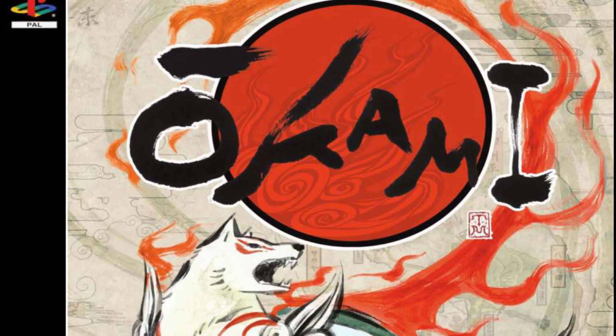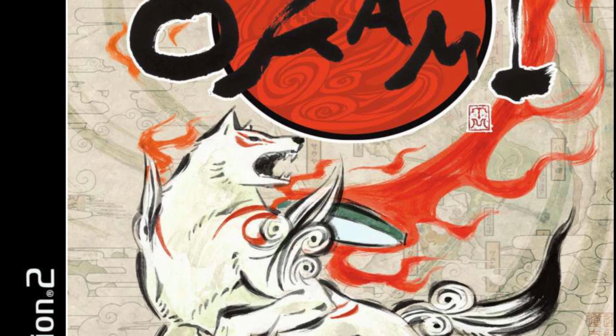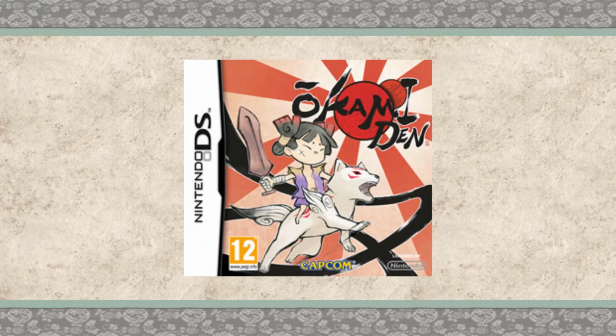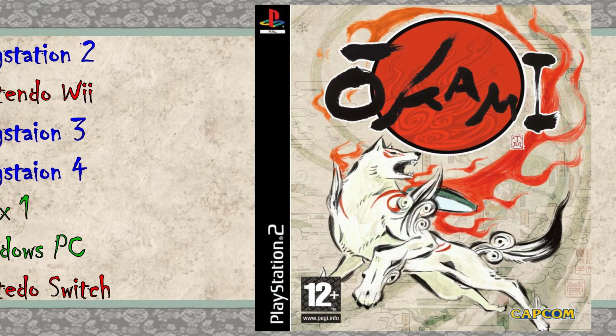The sad news is that there's no sign of a sequel. The original team no longer hold the license for Okami, and due to some poor relations with Capcom, it doesn't look like that will change anytime soon. And before you point it out in the comments, no, I don't count the DS game as a sequel. I count it more as a spin-off. Well, at least we've got the original Okami to play. All 7 versions of it.